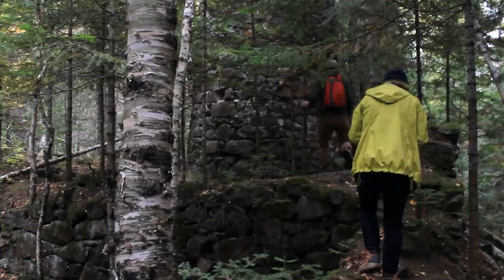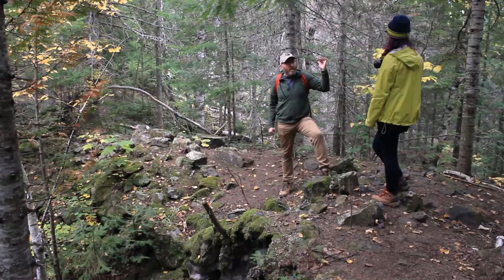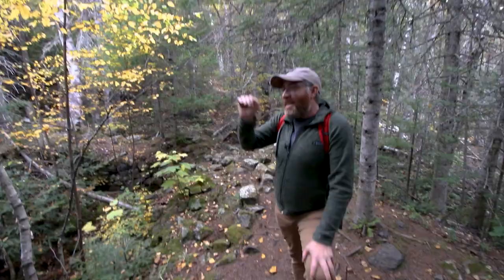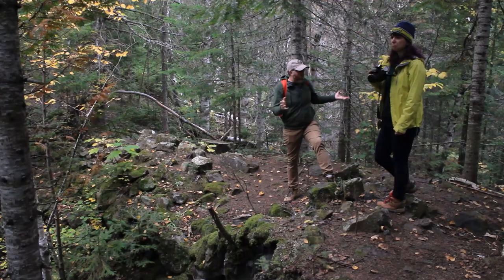When we were here in 2010, mapping this whole site, you'll notice every tree has no branches below 6 feet. You only cut off the low ones. Yeah, and that was so that we could get in here and do our recording and our measurements and things like that. And so over time, that's just remained.